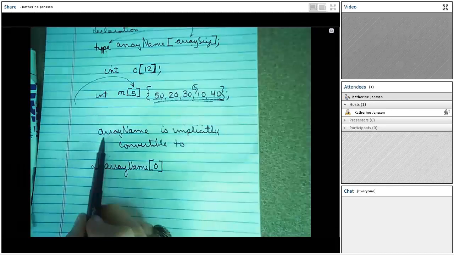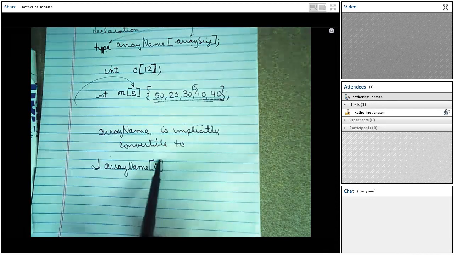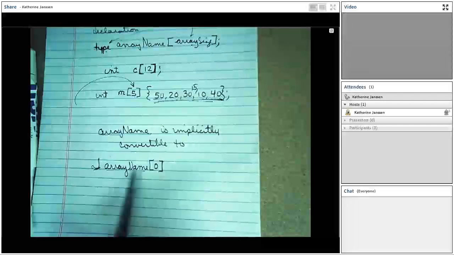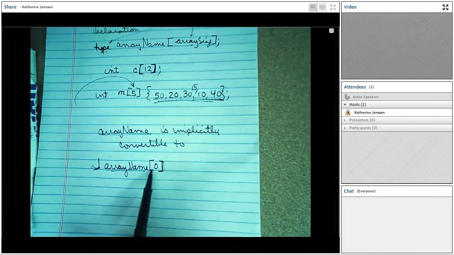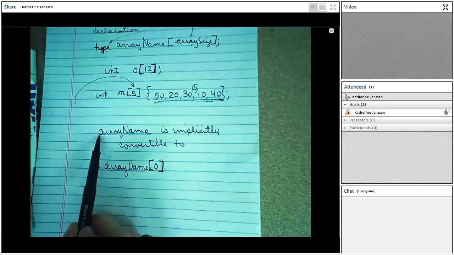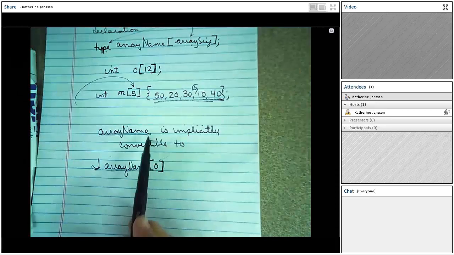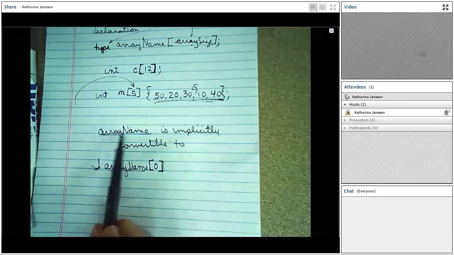So array name takes us to the memory location of array name sub 0, and it always will do that. So this is an address of array name sub 0, and array name is meaning the same thing. So implicitly, array name is an address.